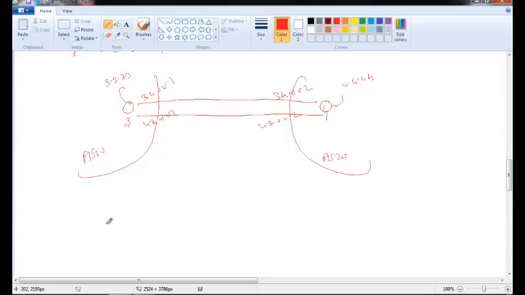When I go to router 3 and say neighbor is 4.4.4.4, remote AS is 20. Neighbor 4.4.4.4, update source loopback 0.